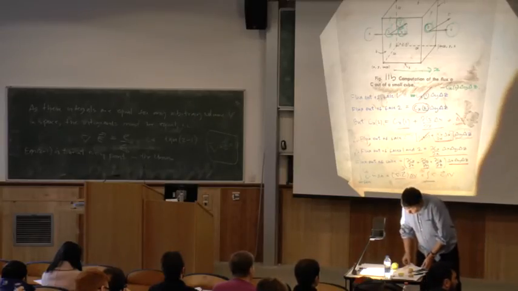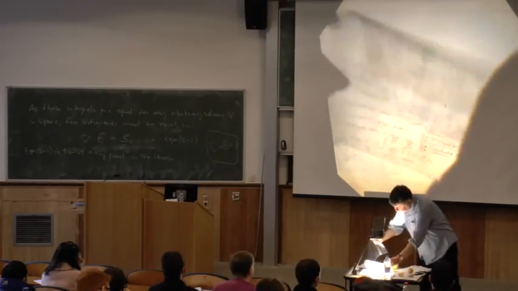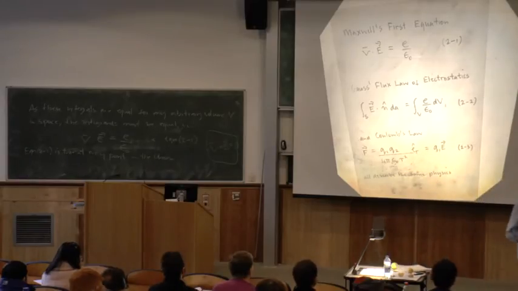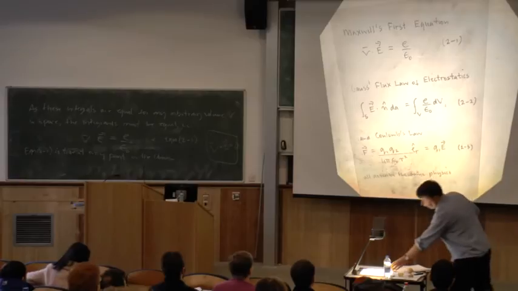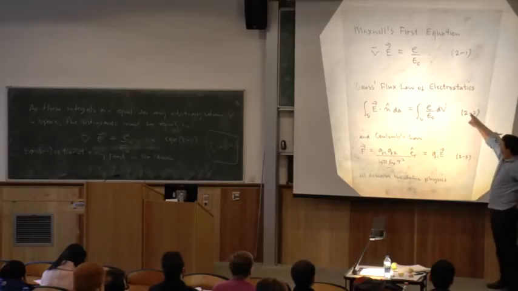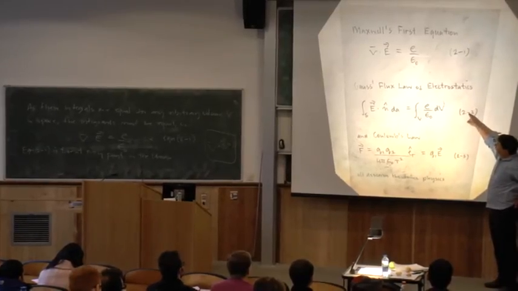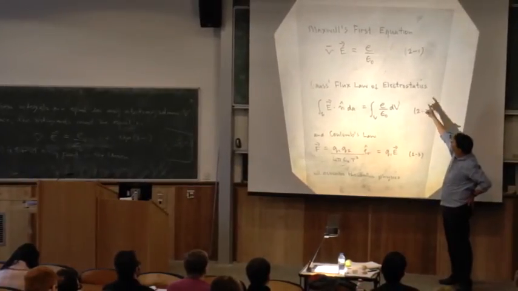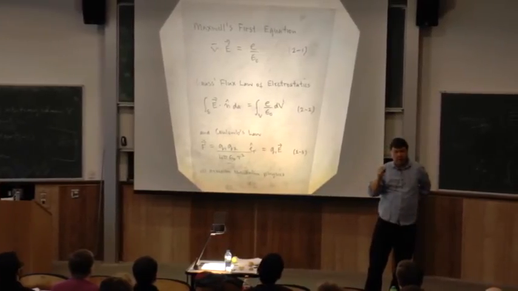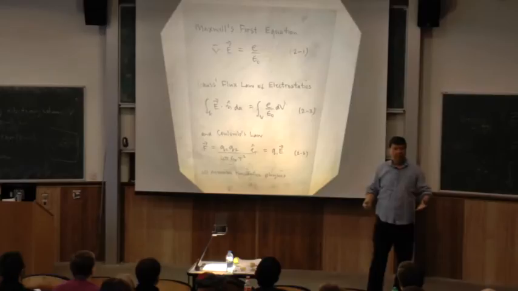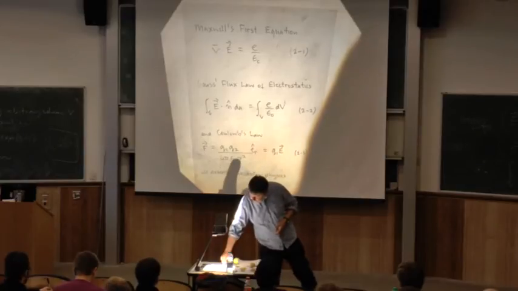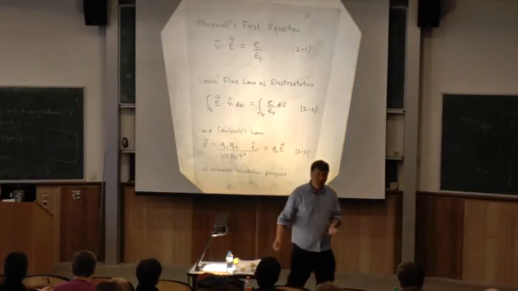There is another point which I will now develop, and that is that it's a more sophisticated way. Roughly speaking, we've got these three ways of expressing the same physics. This one is only true in static circumstances. This is generally true, and it's called the integral form of Maxwell's first equation. And the differential form is more powerful because it's true at every point in the universe. It's not like integrating over some volume. This is true everywhere.